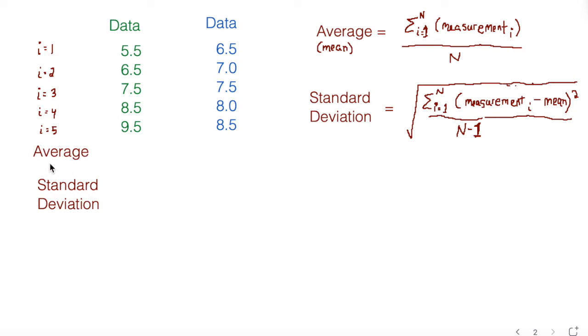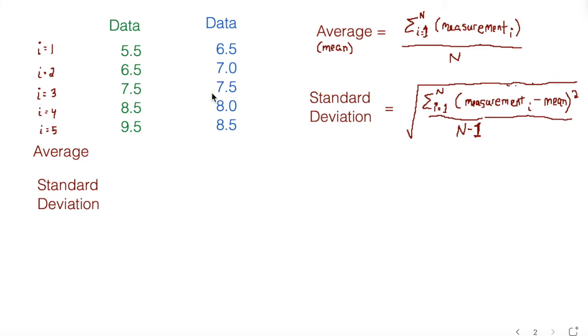So the midpoint of the data is taken by adding up all the data and then dividing by the number of measurements. So here we have two sets of data. Both of these sets of data are evenly centered around 7.5. And so we're expecting the average for both of these sets of data to be 7.5 because it's evenly spread. This one's one lower, this one's one higher, this one's two lower, this one's two higher. So when you add these up and divide them by 5, you should get 7.5.